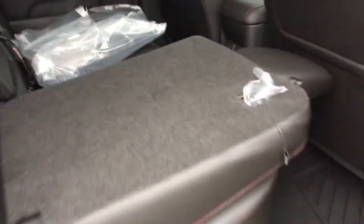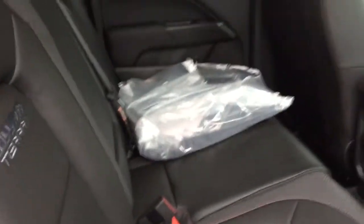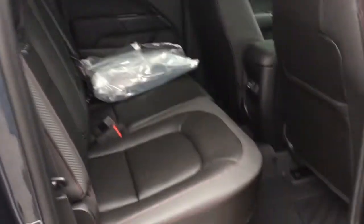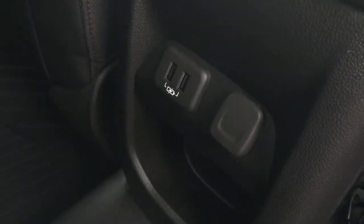And if you need some more storage space — just grab those tabs, let those seats fold down, and put them back again just that easily. Both sides of that 60/40 split will do the same thing. In the rear of the vehicle you also have two USB ports and 12-volt power, plus the all-terrain badging.